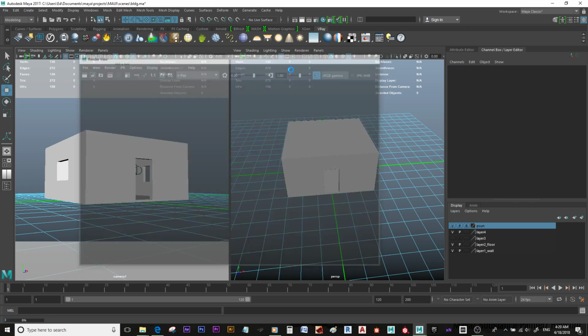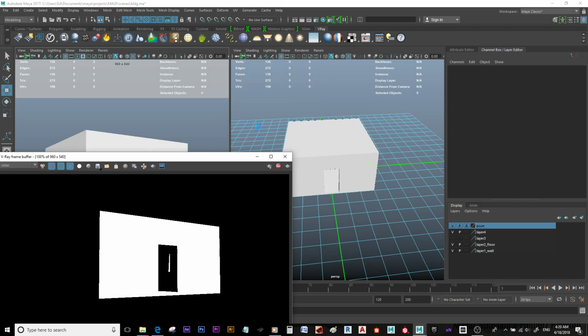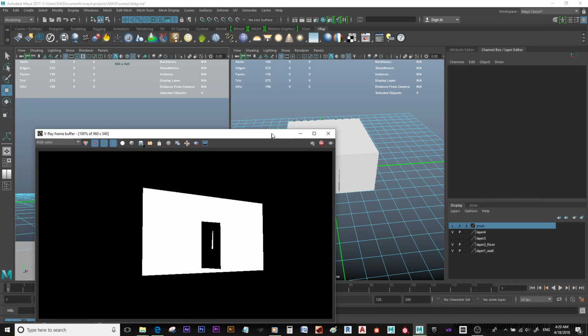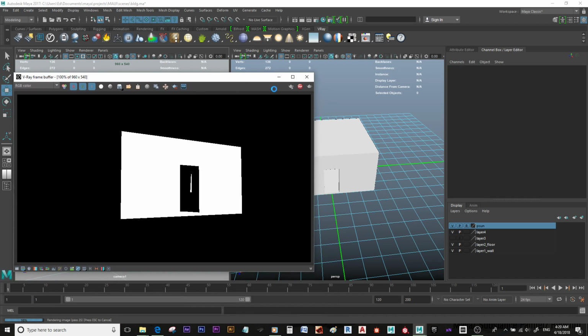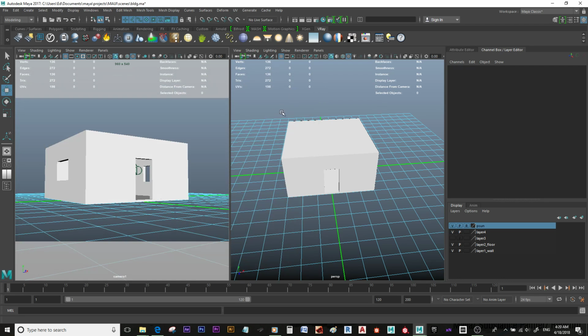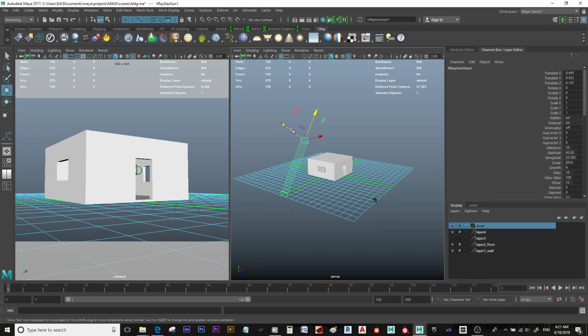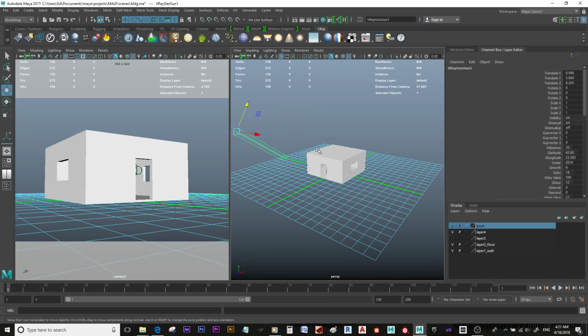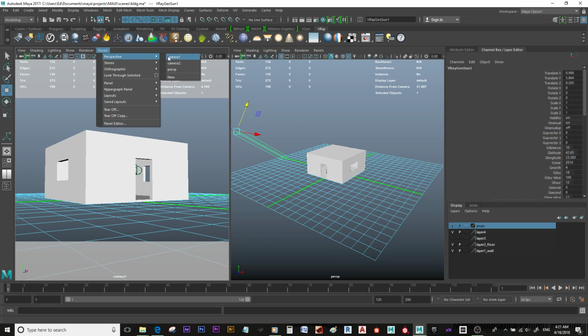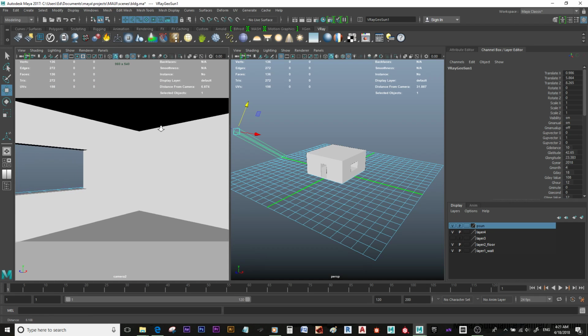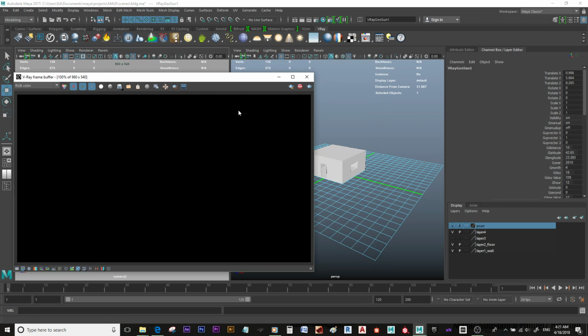Let's try to render that. There you go. So what happens is that it's too dark inside. We're not seeing anything really on the inside. Let's stop this render, and it's because of the sun distance. Let's try to there. And then let's go back to the, let's try to IPR that.